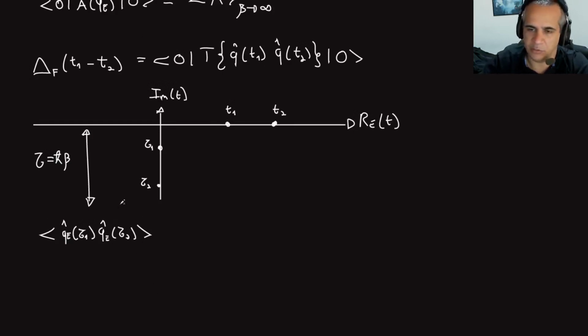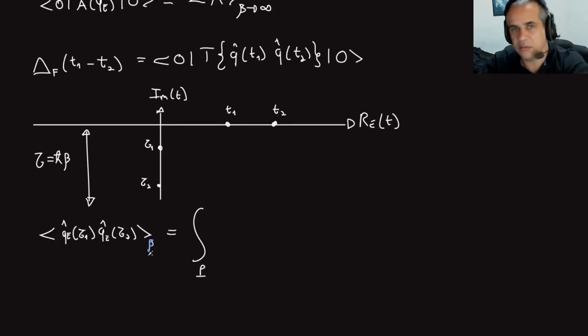But this I know how to calculate. This is periodic space, so it doesn't matter really which order I put here. And I'm doing this over beta, which goes again into the periodic condition. So this is encoded here. This is where this periodic condition will be encoded, and this is the path integral in Euclidean coordinates.